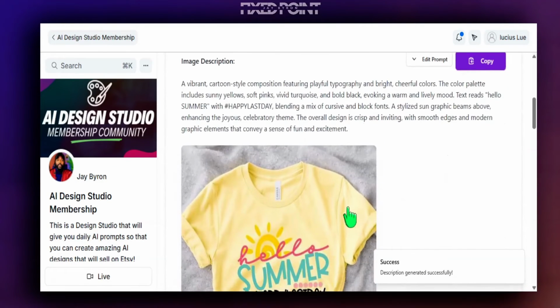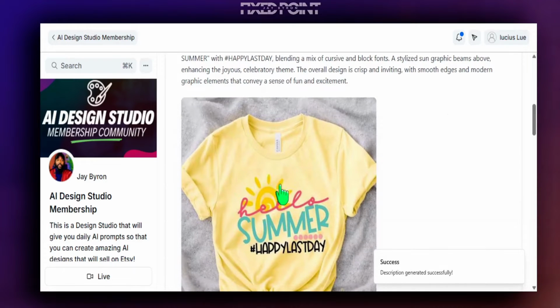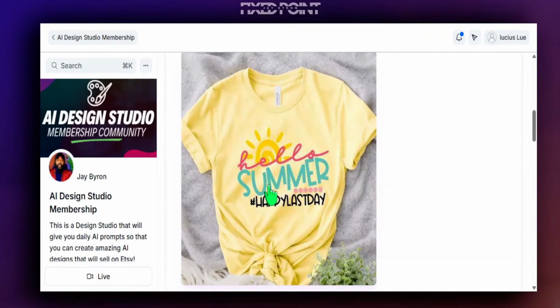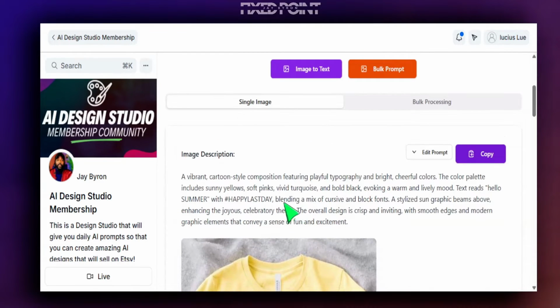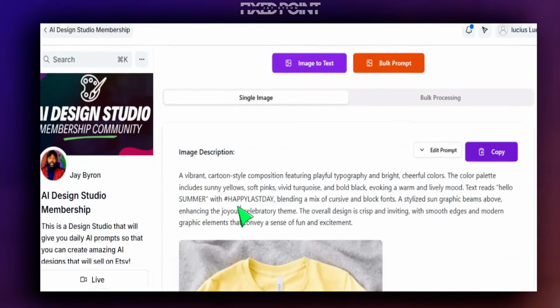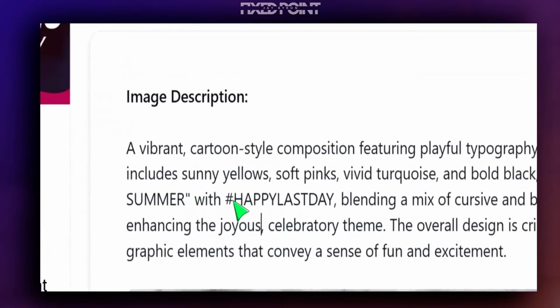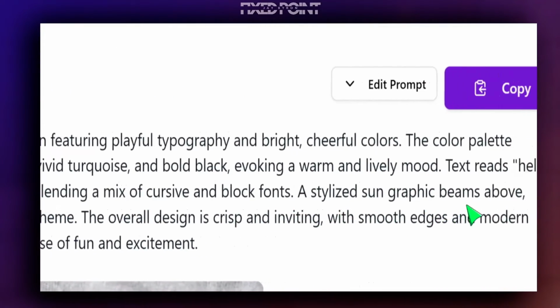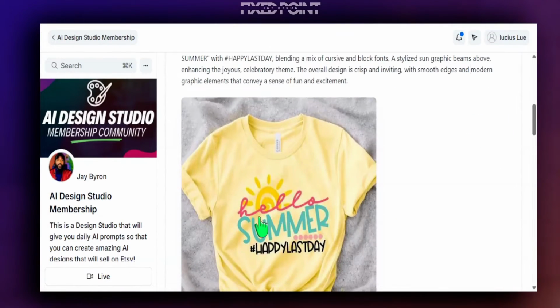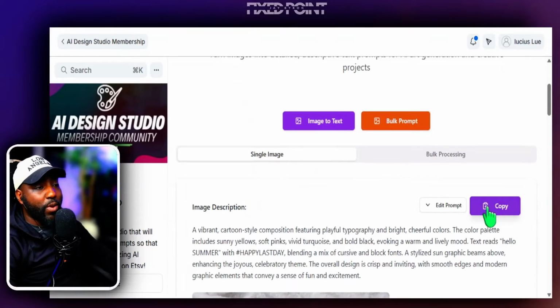This is going to give us a creative prompt that's going to analyze the design and get us to a very quick place with having a creative complex prompt that's bringing in this design style. Notice here how it brings up the text. Notice how it brings up the overall style, just the colors of the entire design. And this is going to give us a variation of this design that we can start using on our Etsy shop. And the only thing we have to do here is go ahead and hit copy.